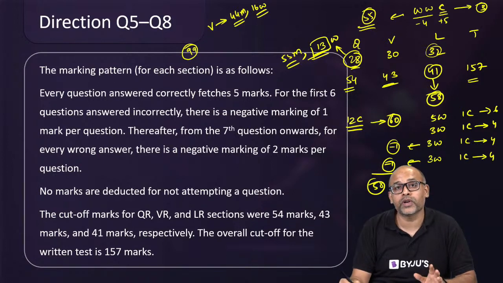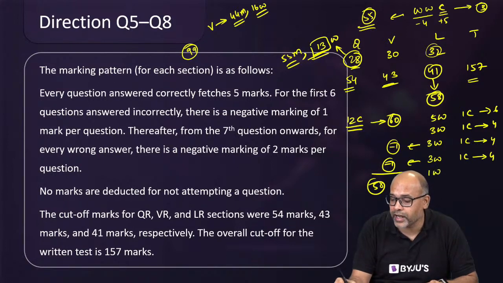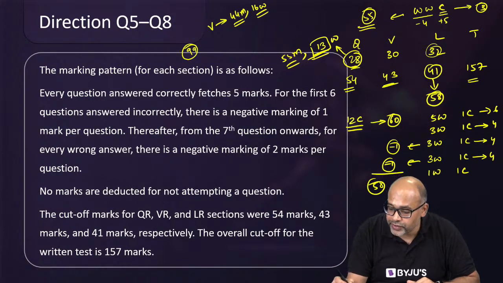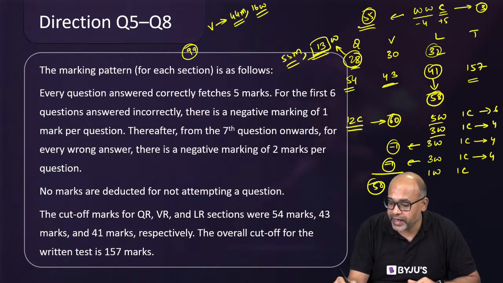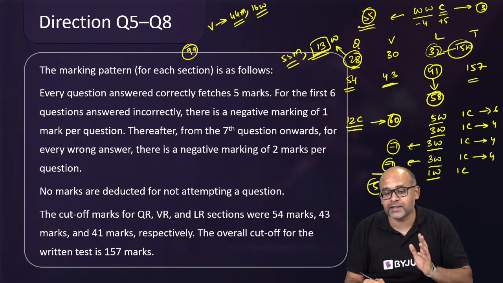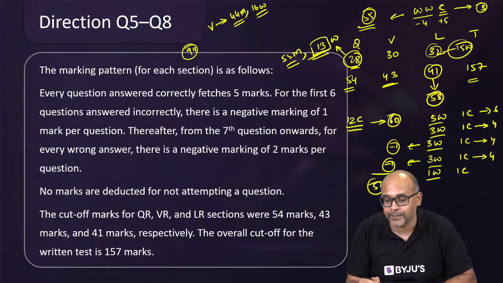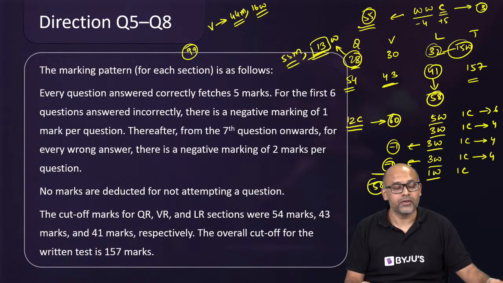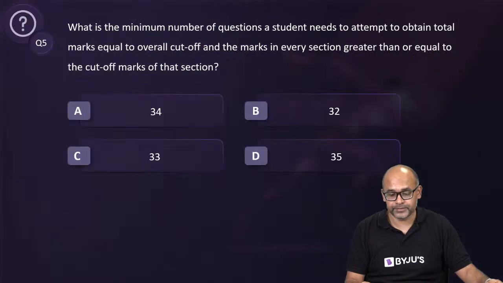Now I have 2 more questions. I have to have 1 wrong and 1 correct. So how many wrongs did I get? 5 plus 3, 8 plus 3, 11, 12, 13, 14, 15. So I will get 15 wrongs here. So 15 plus 16 plus 13, so 29 plus 15, 44 is your answer.